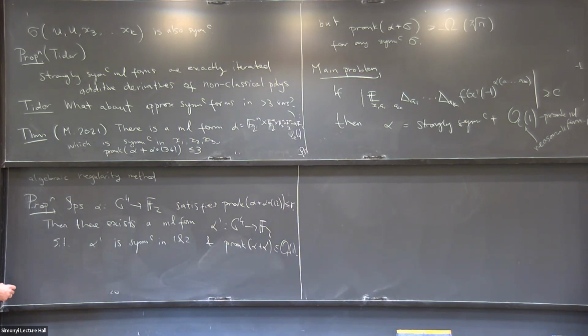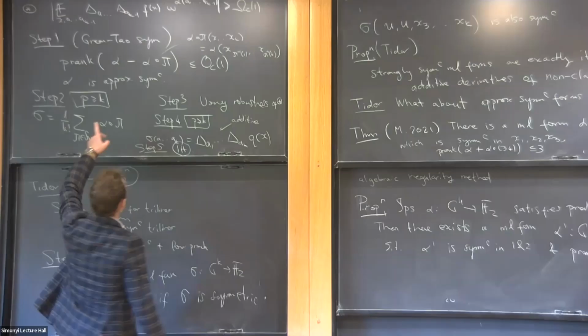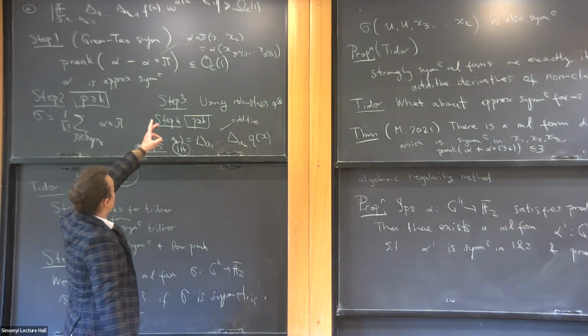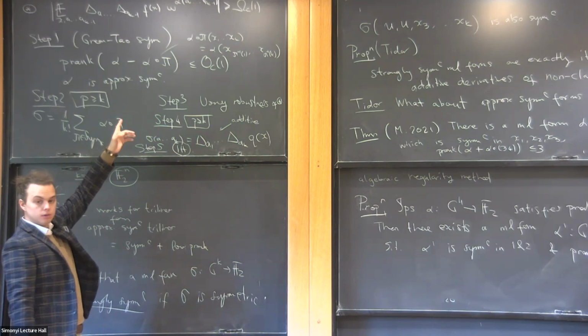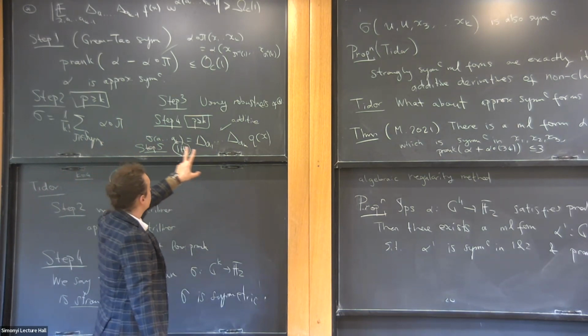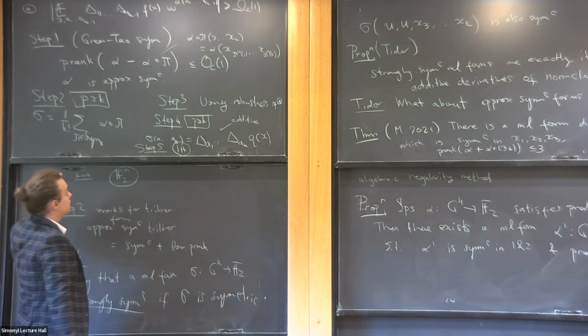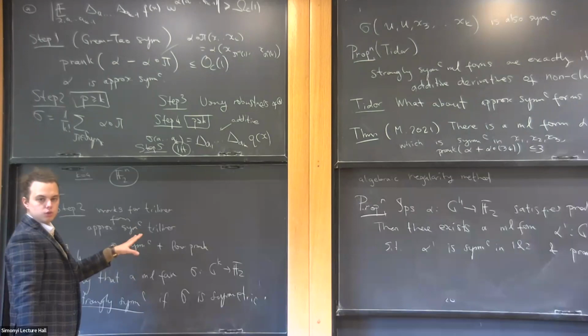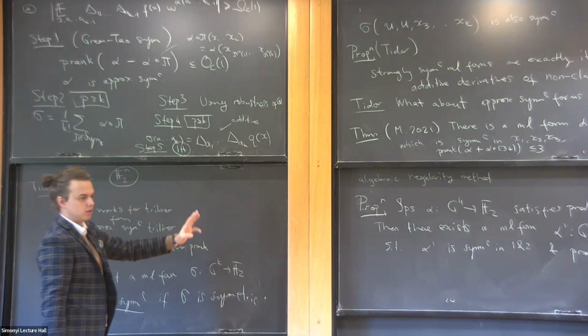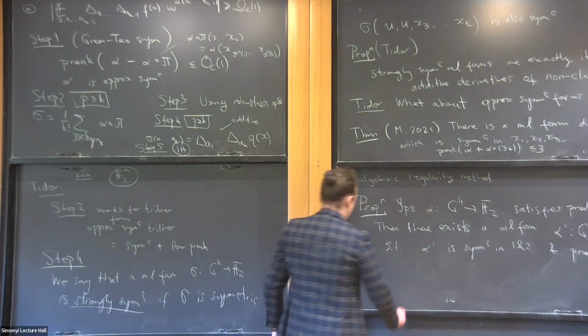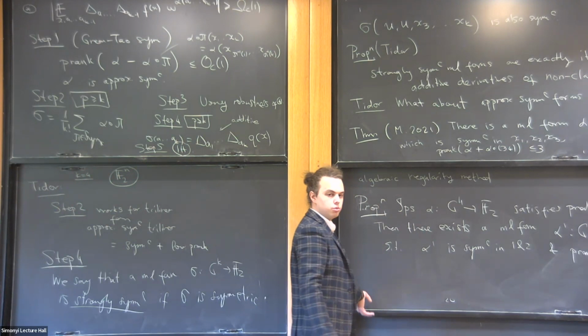So that basically says that if we go back to the star condition and use the robustness of the star condition, that means that in the first step, we can actually make sure that alpha above is exactly symmetric in the first two variables. So the natural way to go is, let's go to the star condition in each step and ensure that our alpha is more and more symmetric. So the first step, it was approximately symmetric. Now it's exactly symmetric in the first two. Now we hope to be exactly symmetric in the first three and finally in the first four, or all four, sorry.